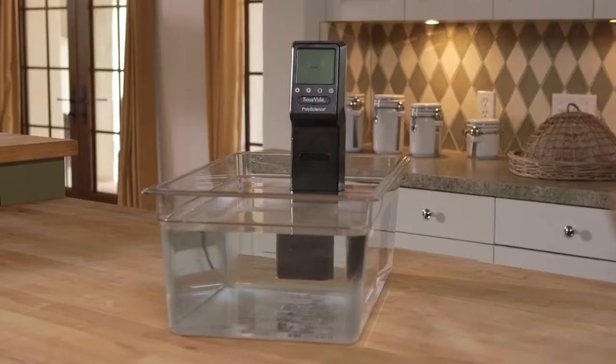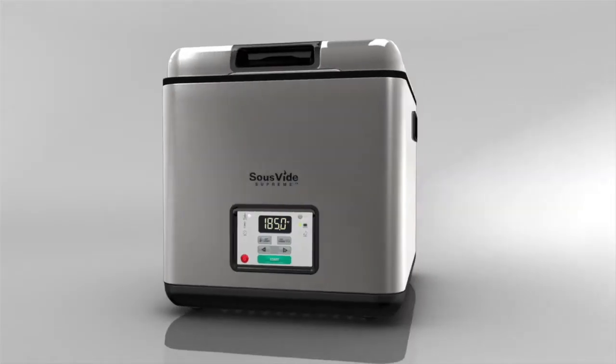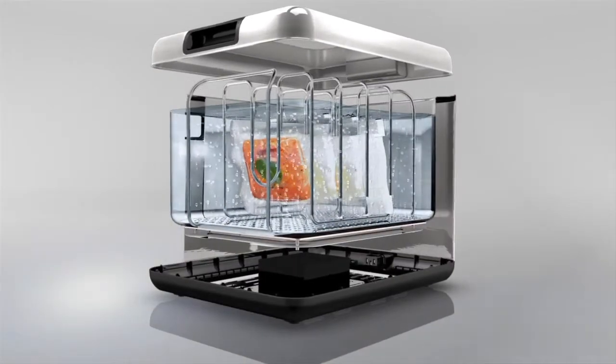Immersion circulators have a single heating point that sits in the water and requires there to be a pump or a propeller to stir the water to maintain an even temperature throughout. With a water bath such as a sous vide Supreme, the entire base is completely wrapped in a PID controlled heating element.